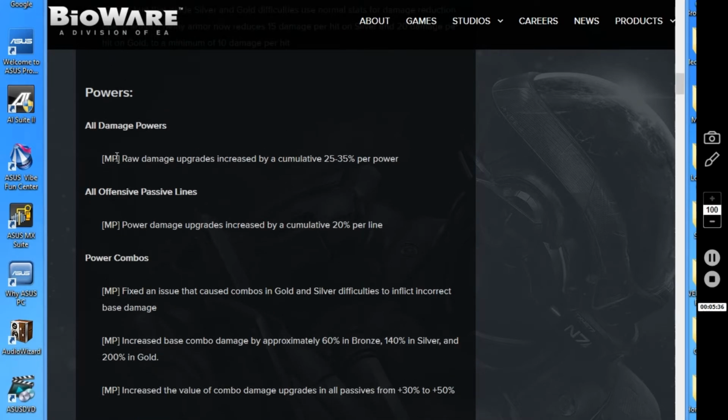Powers, all damage powers, multiplayer: raw damage upgrades increased by a cumulative 25 to 35% per power. All offensive passive lines, multiplayer only: power damage upgrades increased by a cumulative 20% per line. This means that the full passive line increases the power damage by an additional 20%.